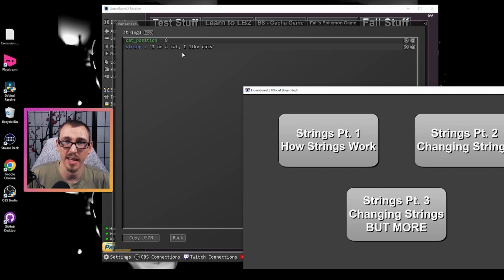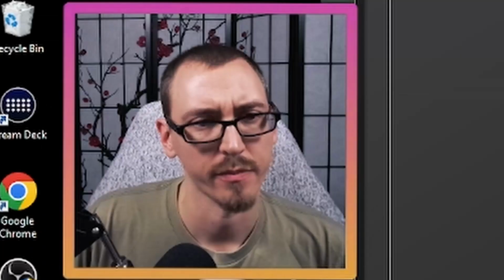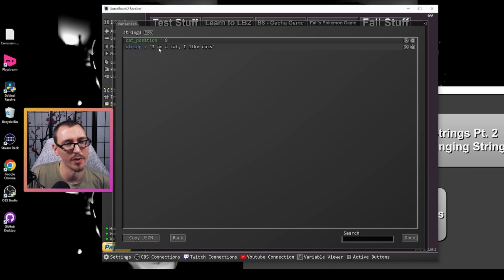We're looking for CAT, and the very first time that we find that series of letters back to back is in spot 8. So we have 0, 1, 2, 3, 4, 5, 6. 1, 2, 3, 4, 5, 6, 7, 8. Okay, I guess it is counting from 1, but at position 8 is where we're gonna find CAT.